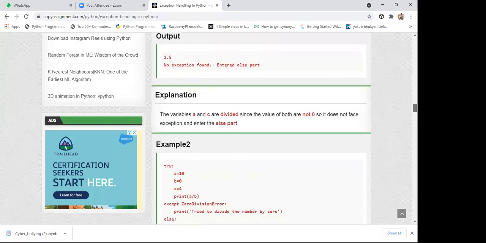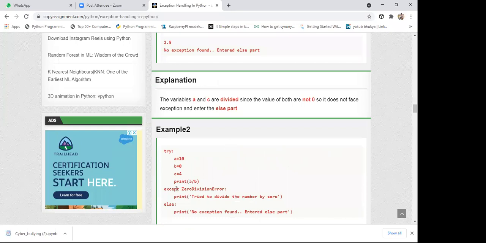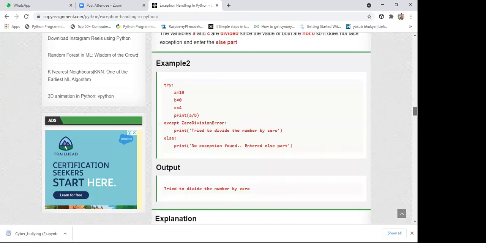Like this, we'll have a finally block also. So here you can see one more code. In this, an exception is there. If there is an exception, it won't give a statement corresponding to this else block. That thing you can observe in this code. I'll forward this link in your WhatsApp group. Don't worry, you can simply search this in Google.